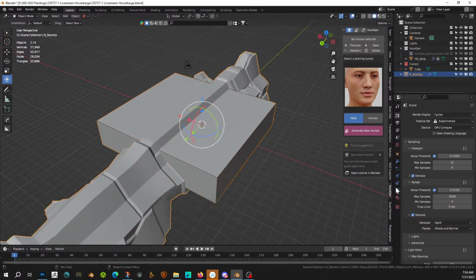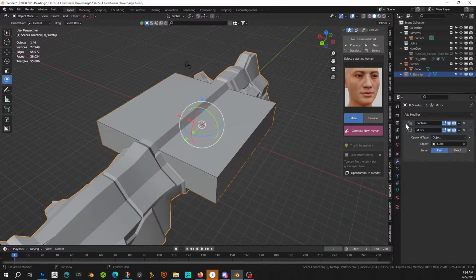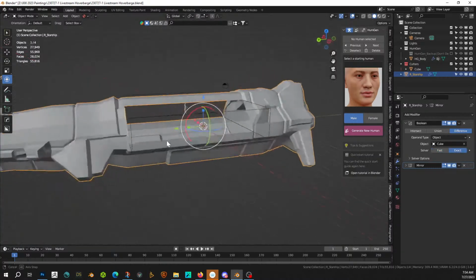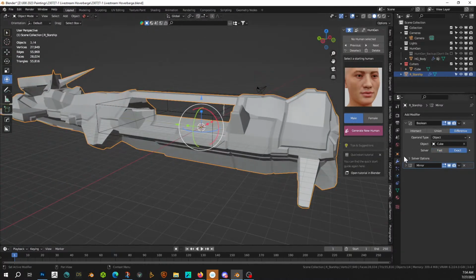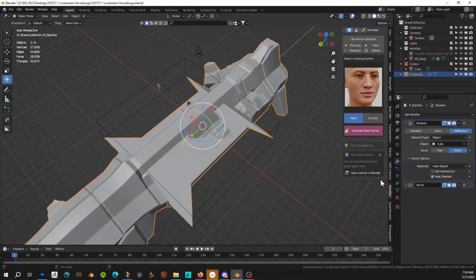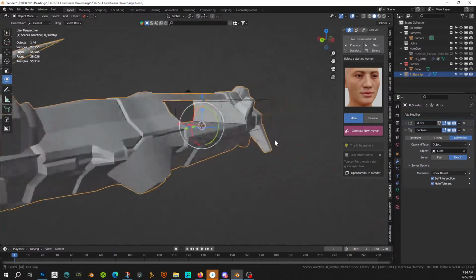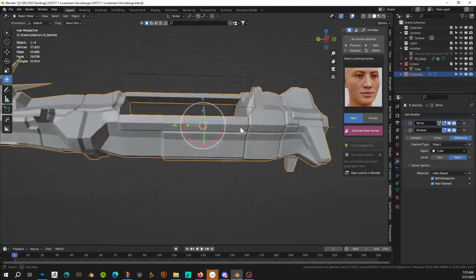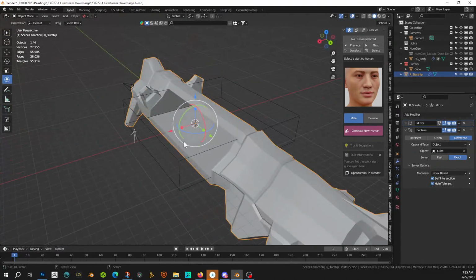I'm going to have to go here to our Boolean and exact and hole tolerant. Maybe put that after the mirror. Cool. Yeah, and we get this, that'll work.